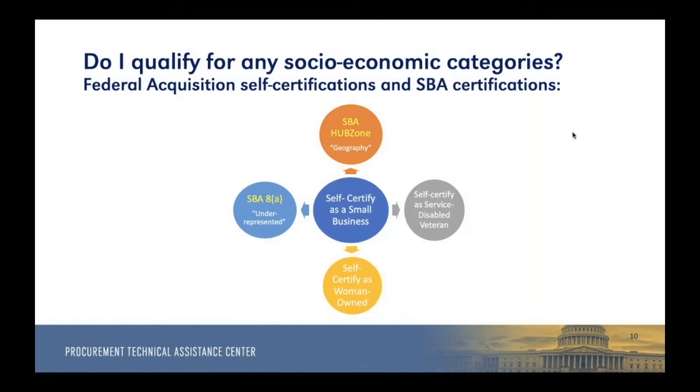So just to add to the 8(a), it's for socially and economically disadvantaged individuals, and there is a rule that you have to be in business for at least 2 years in order to be accepted as an 8(a). So it's not necessarily for starting businesses. The business has to be established, and then there are other criteria that you have to meet as well. Cool. Thank you for the clarification.